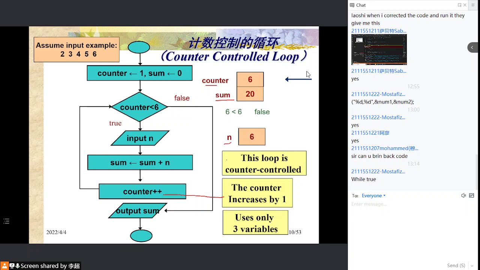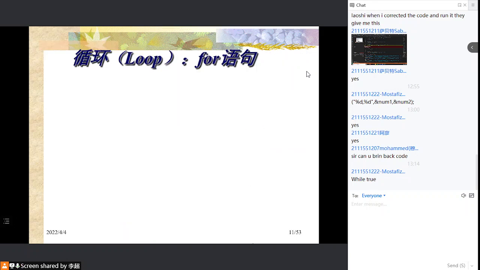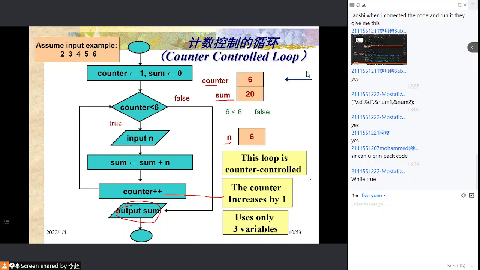So this is more space efficient, okay? Although we get the same result, this loop structure makes your code more space efficient. But how can we implement this structure using C programming?